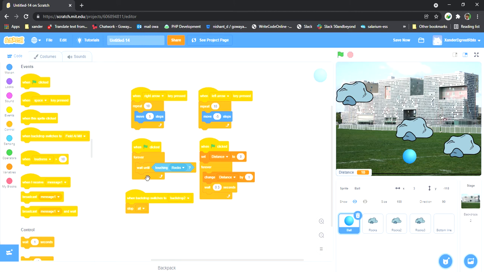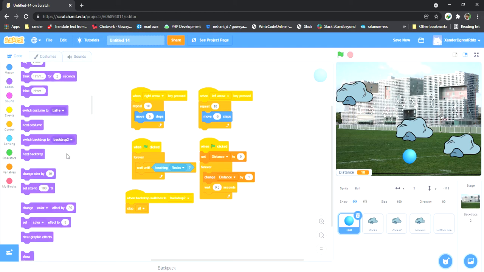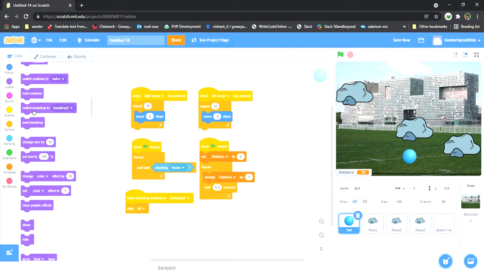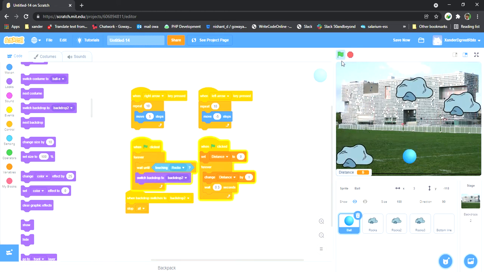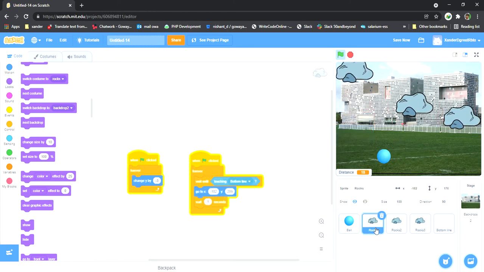Now you will need to put look. Go to looks now. Switch to backdrop 2. Which rock is it? Is it that one?